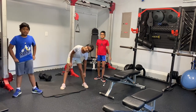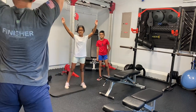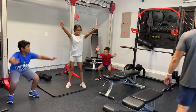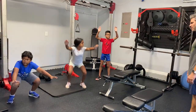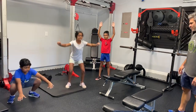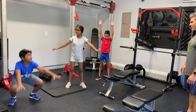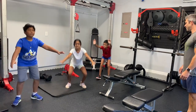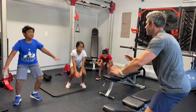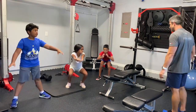Woo! All right, now the next one, I want you to put your hands up in the air, and I want you to sit back on your heels and get down as low as you can. We're going to do 30 squats. Good squat. Stay on your heels. Doesn't need to be super fast, but just get down as low as you can. Nice. Get control right to here. Perfect. There we go. Get your butt down lower.